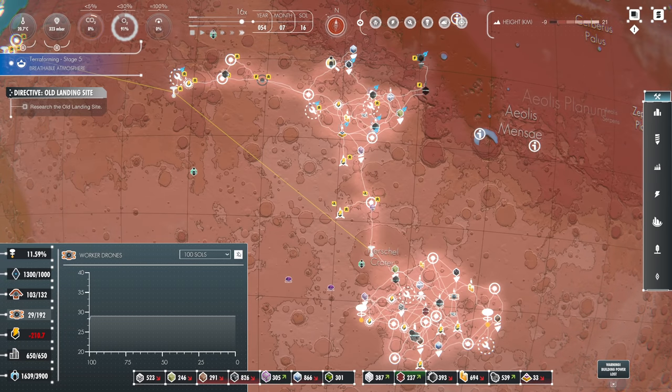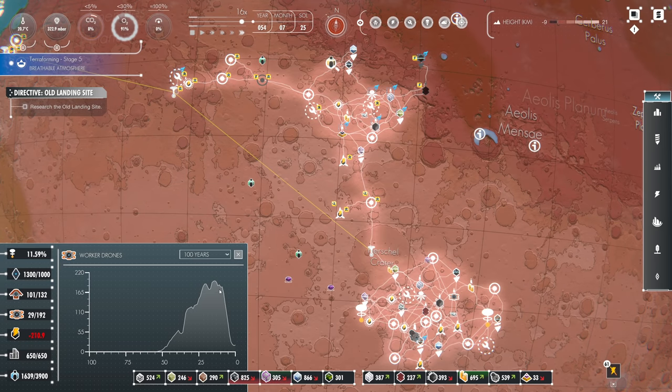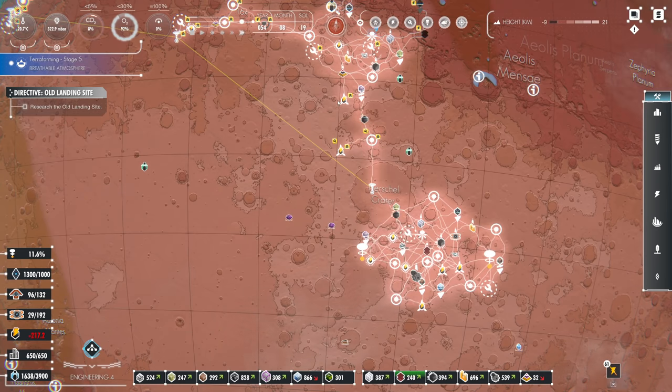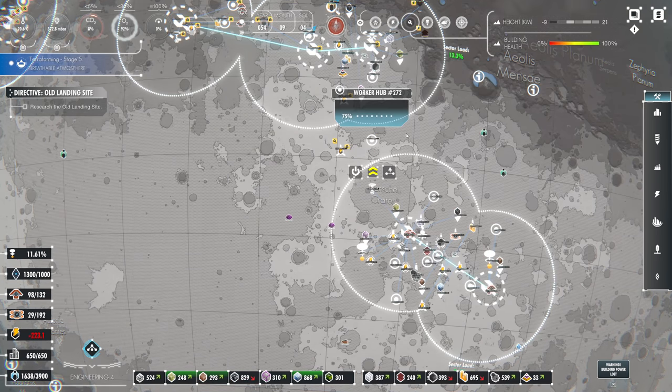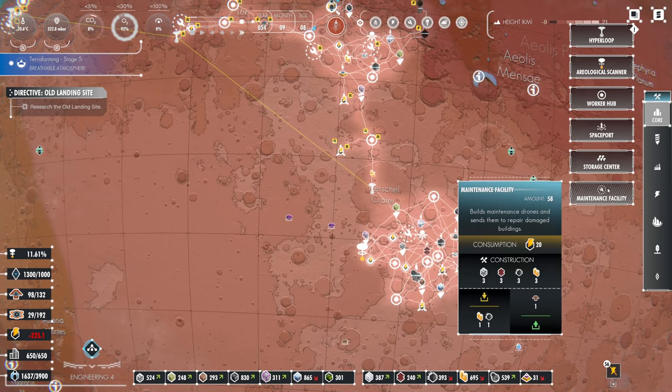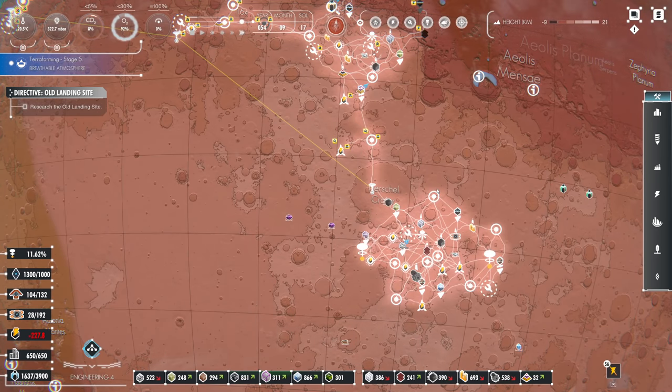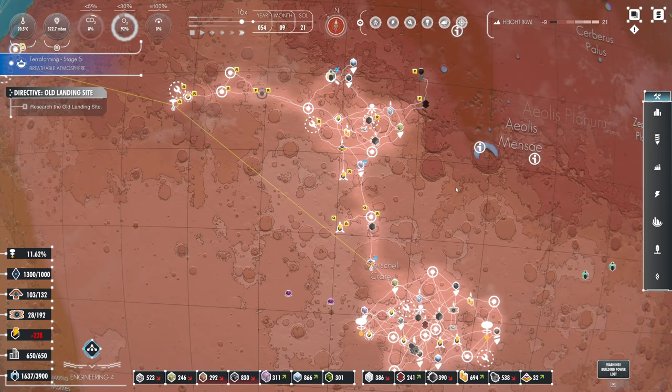Okay. Still at 29 workers. It's higher than it's been in a long time. But way down from that peak. Holy cow, that's crazy. Right. Oh, this is looking so much better. I think that power plant was the only one that we really needed. There is still a little bit of a hole in the maintenance network. But it's literally two buildings. I do want to make sure that it's covered, so we are going to try and place that as soon as we possibly can. As soon as our building cap is lifted.